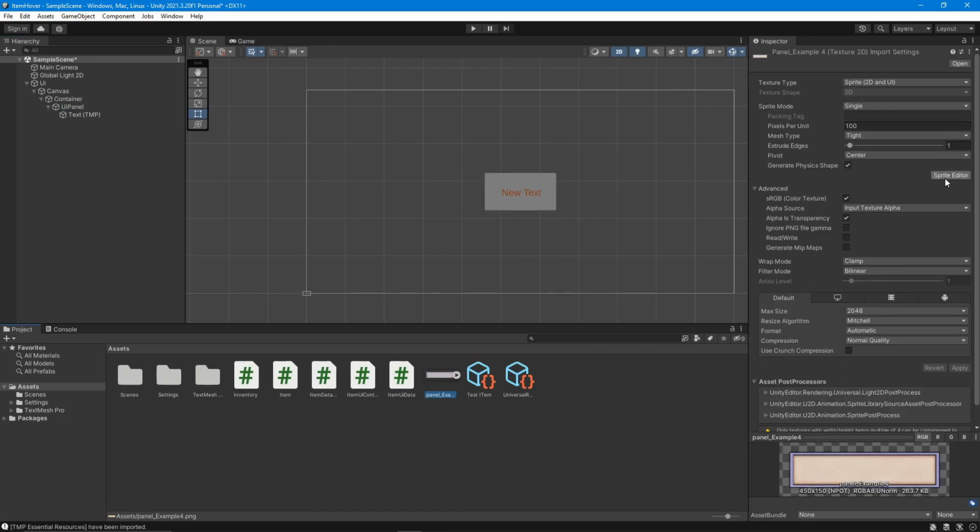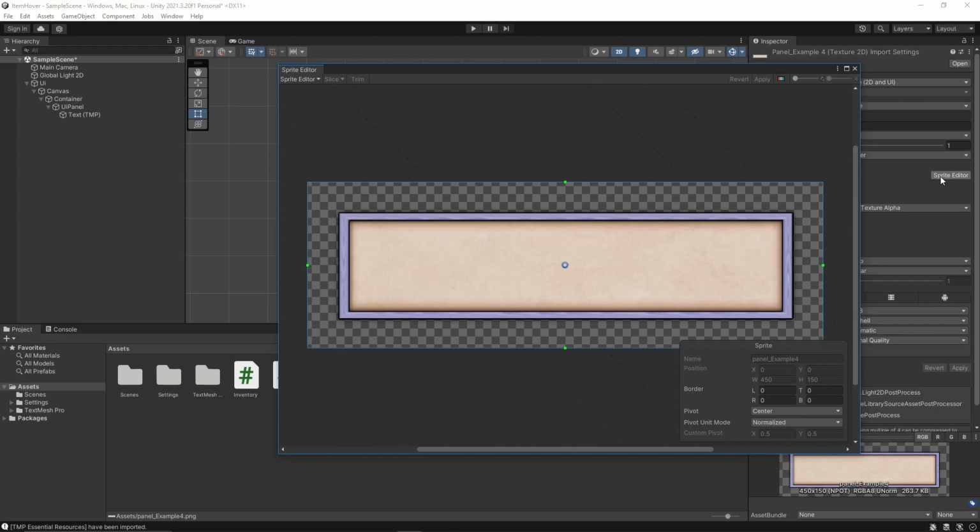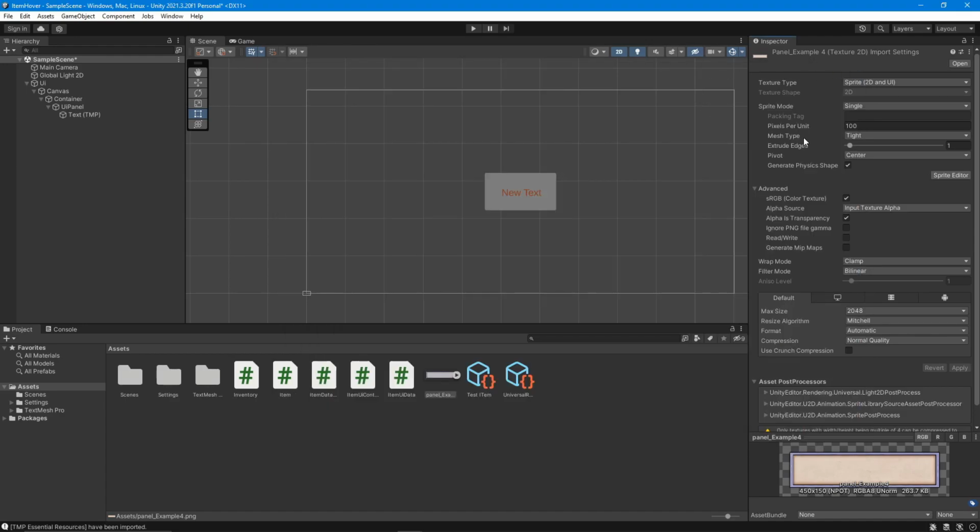Alright, so if we're using the link that I put in the description, you'll get this element here, and you can go ahead and import it with the import new asset. So here's that panel that I'm going to be using. In the sprite editor, we do want to change some things for at least this specific implementation. We're going to be bringing all of this just inside the lines of the box. So this will basically give a field for where the text can go. If we had it outside, then that means the text could go everywhere else. So once we have all of this just inside the little boxed region of the text box, we'll go ahead and hit apply. So that is fully set up.